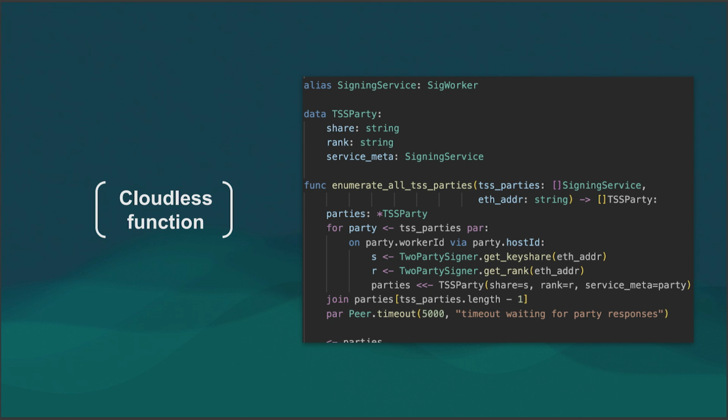Here you can see that it's just a function, so it could be used as a library. It's abstracted over peers that participate there.